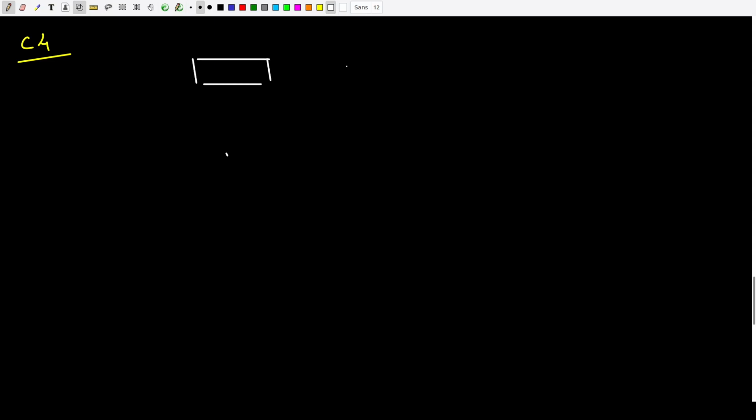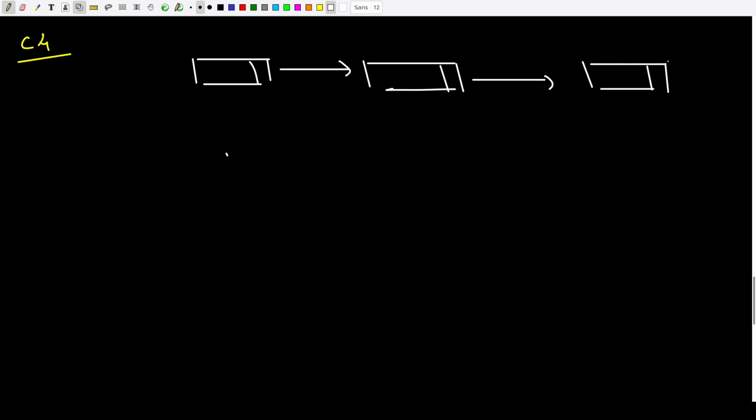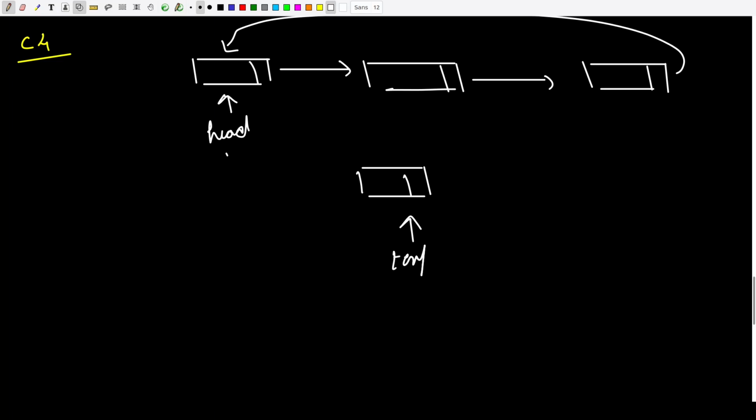So let us say this is our multi-node linked list, and right now it is something like this, and we want to insert an element in this linked list, right? So let us say this is the node. So right now the head is here, right? And this is the temp which we want to insert, right?